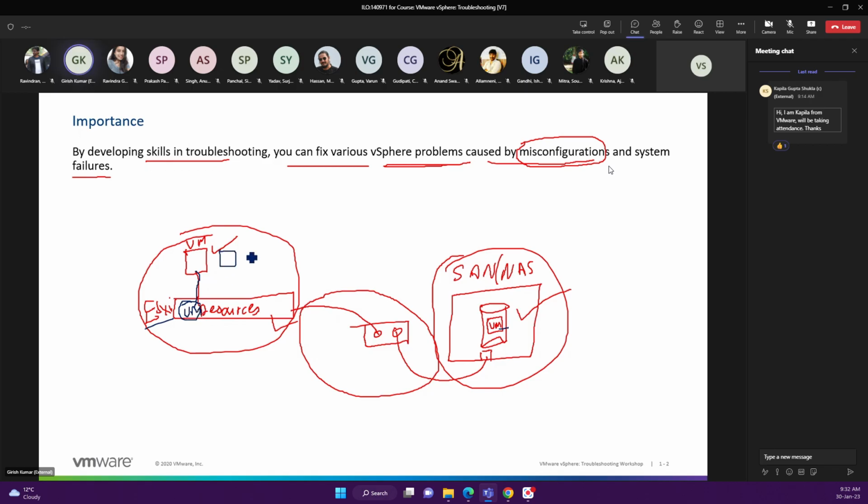In this ESXi host we could have several virtual machines, and all of them take the required resources, CPU, memory, and network bandwidth, from the ESXi host, even the storage, because first we need to make the storage available to the ESXi, then the virtual machine can use it.